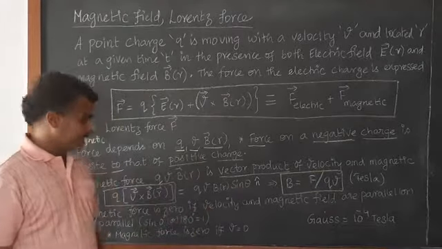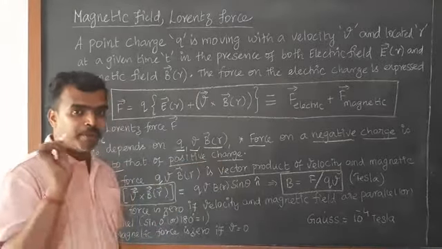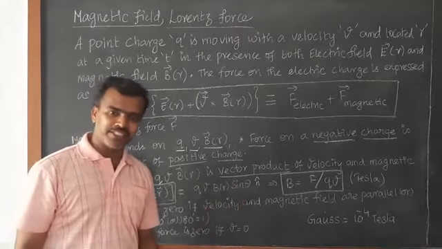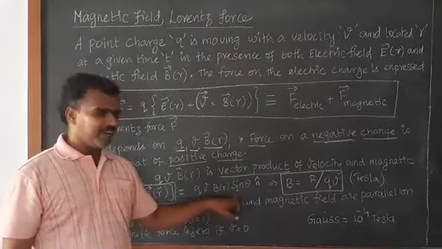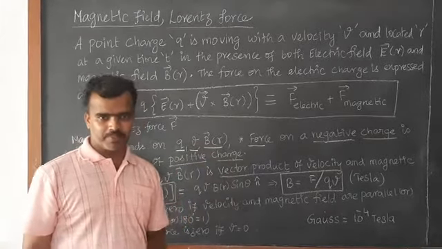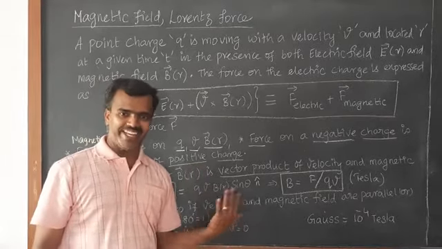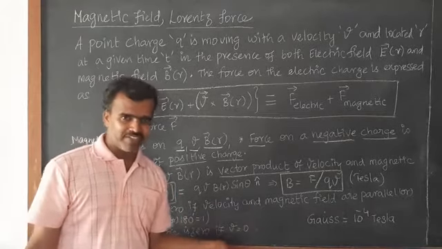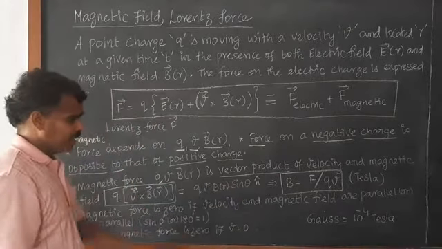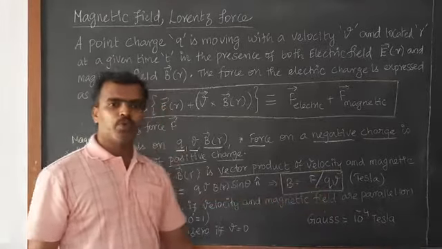And listen here, the charged particle moving with the velocity should be perpendicular to the magnetic field. Why? Because here we have sin theta, right? Perpendicular means 90 degrees. If velocity and magnetic field are at 90 degrees, then only the maximum magnetic force is developed, right? Suppose it is not 90 degrees but 0 degrees or 180 degrees, that is called parallel and anti-parallel. At that time no magnetic force is developed, because sin 0 is 0 and sin 180 is also 0, right? And we can write the magnetic field B is equal to F divided by Q V.